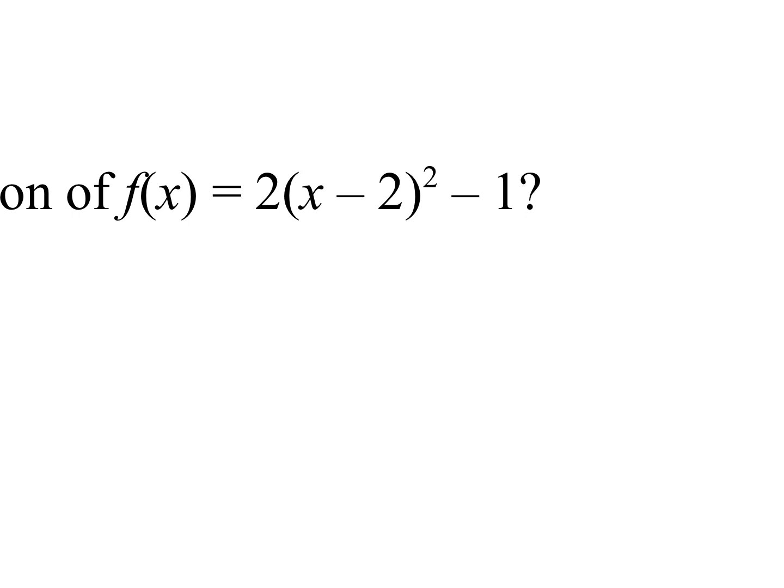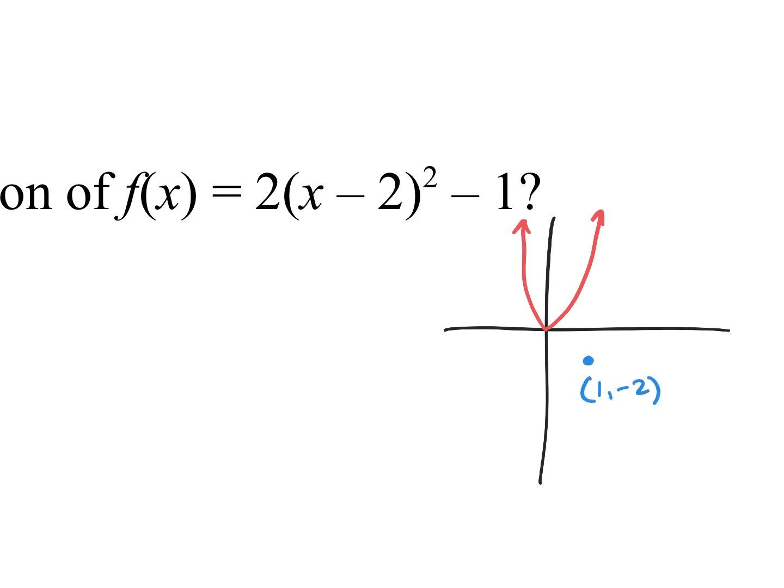If I don't have a calculator, mentally at least, I'm thinking in terms of transformation. Our parent function here is the quadratic parabola, and we have a few transformations. We can move to the right 2, down 1, so our vertex is now at the point (1, -2). We also have a vertical stretch by a factor of 2, and so our graph's going to look something like this. That blue graph is the one we are curious about.